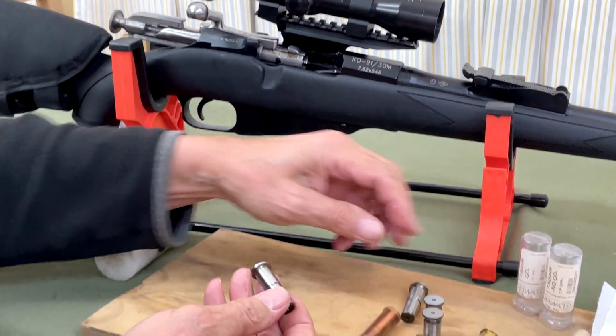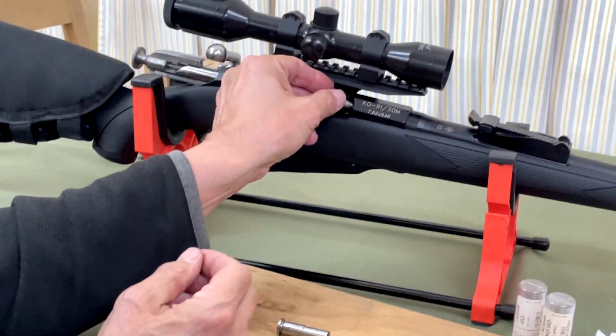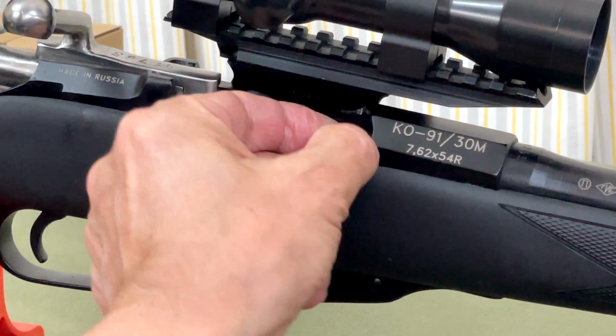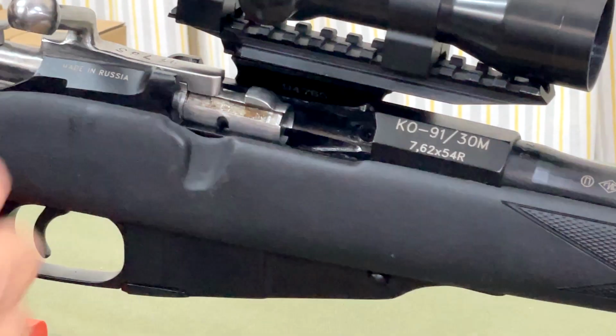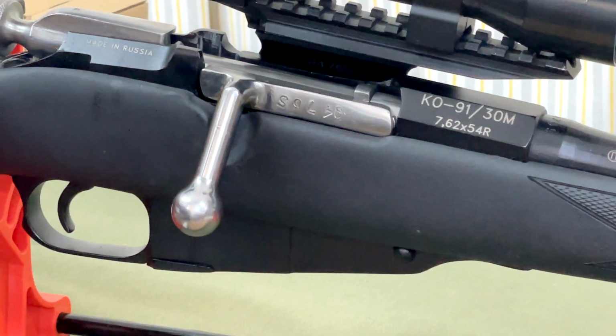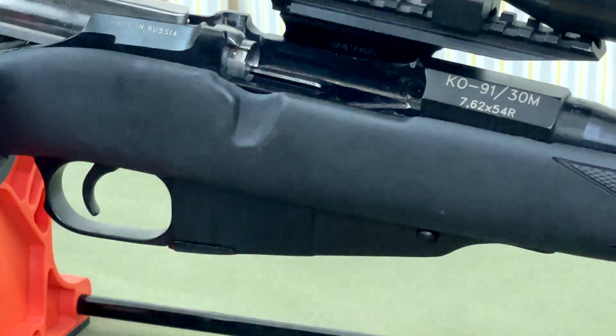Now we take our gauges. We've got a go and a no-go. So let's just pop the go gauge into the chamber. These ones could be a little bit bigger. Now we push the bolt forward and it will close on the go gauge. Okay, we can't extract it, but I've got a cleaning rod. Just pop it out here.